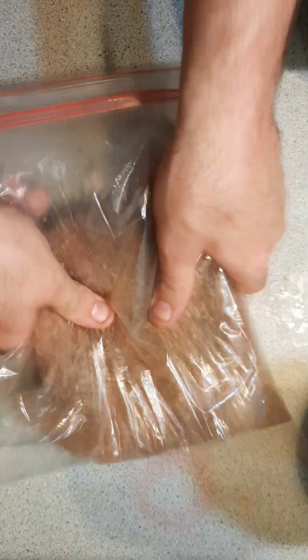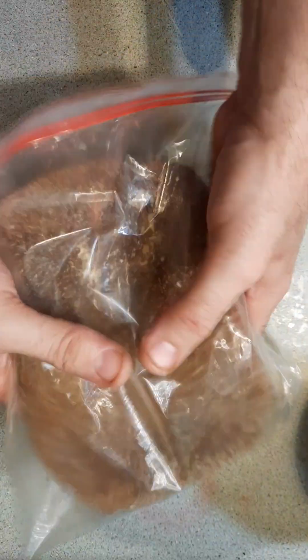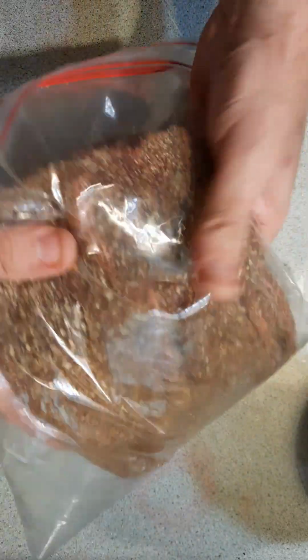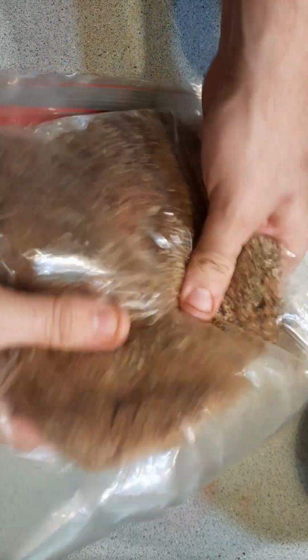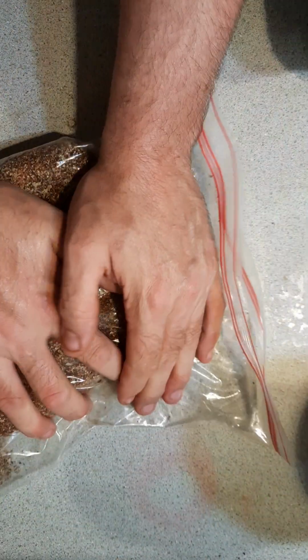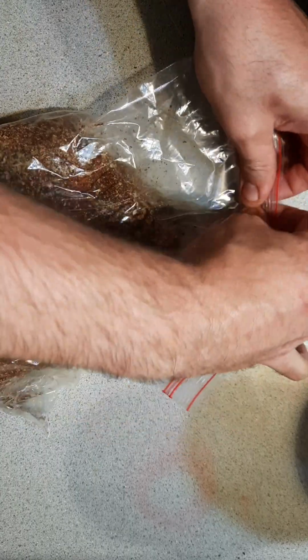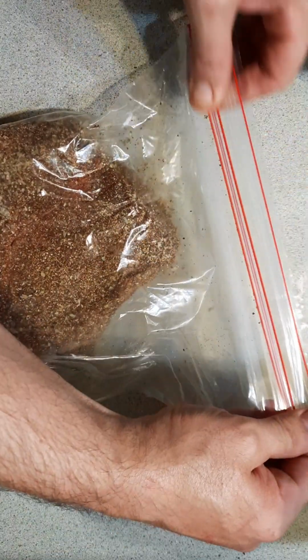Pound that meat. Bad meat. All right, now we're gonna burp the air out of it. And that's that, going in the freezer for later this week.